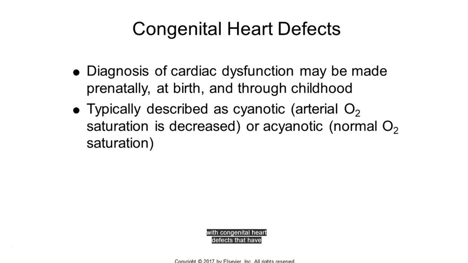We will start with congenital heart defects that have lifetime repercussions and therefore create a need for interventions at every level of the healthcare continuum. The first group of cardiac conditions we will look at are congenital heart defects. Diagnosis may be made during prenatal care, at birth, or during childhood. The incidence is approximately 6 to 8 per 1,000 live births. They are described as either cyanotic, meaning PaO2 is decreased, or acyanotic, indicating a normal PaO2.